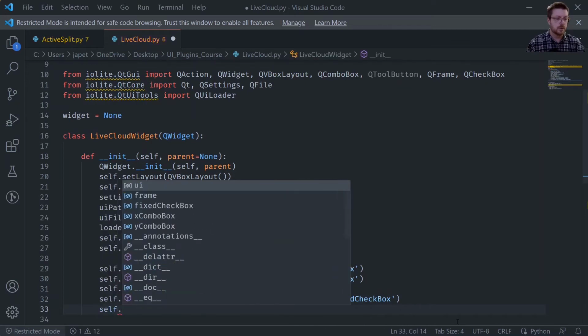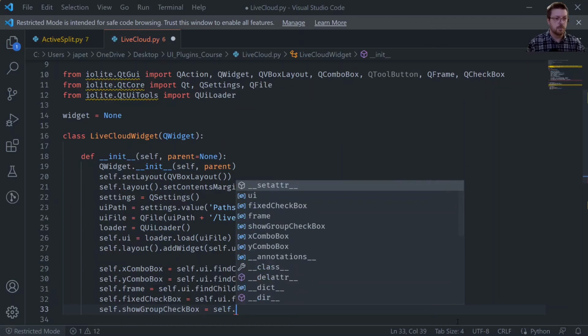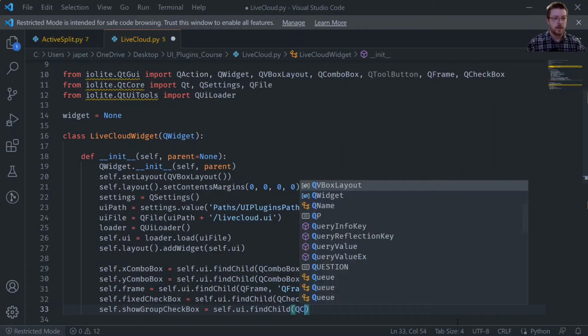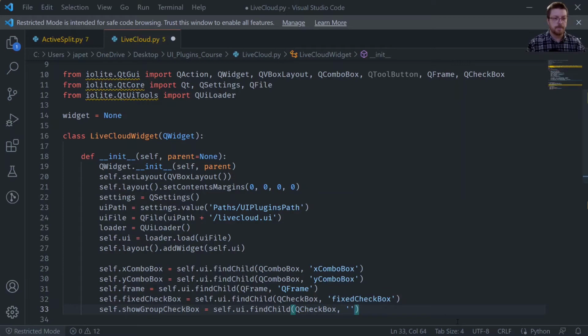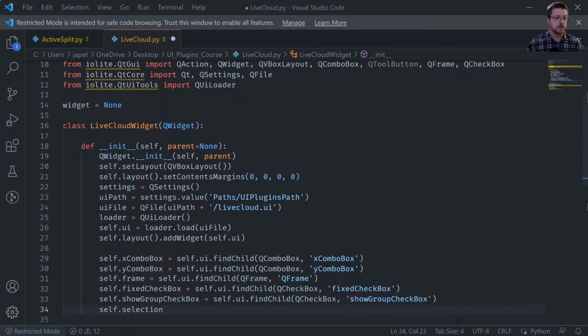And self.showGroup checkbox. Can't remember if these are the names for sure, but we'll find out soon enough. And self.selection color button.